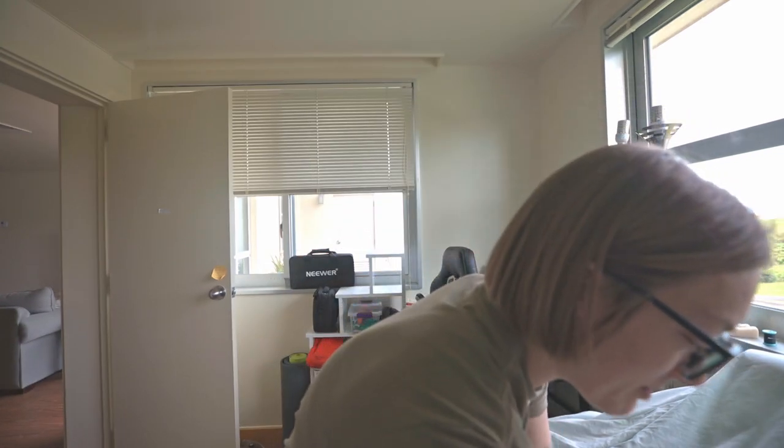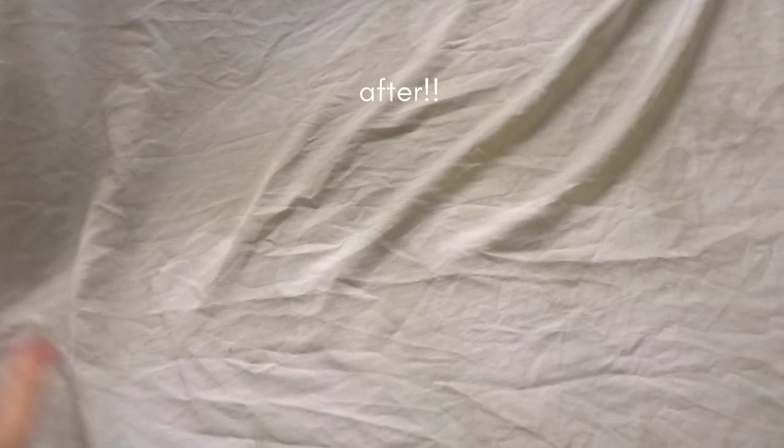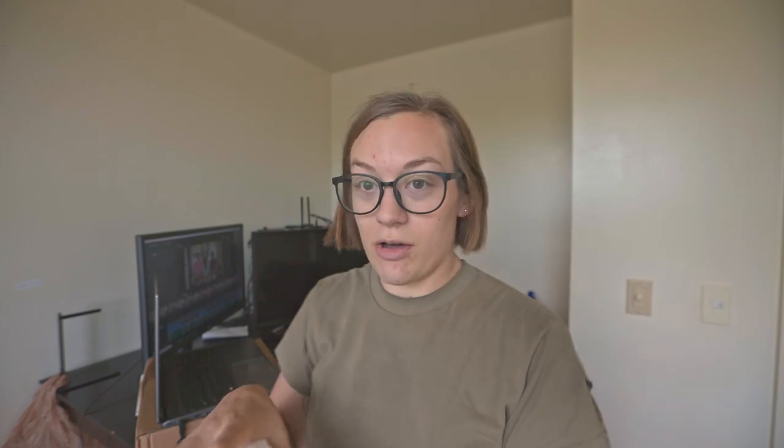I'm back with the sheet and I am so impressed. I also want to apologize to Bunch of Farmers for not doing their stain stick justice in that first video - now that I know how to properly use it, this is amazing. It got the mustard out even after it had been washed and dried. The sriracha stain had been there for 24 hours and it still got that stain out. Before I wrap up, I want to talk about each of these stain sticks individually - a bit about the brands, what they're made of, and rate them on sustainability. Honestly, they all worked equally. I don't think one worked better than another. The concentrated bar would work so much better still as a bar - it still works after being shredded, which I was super impressed with.